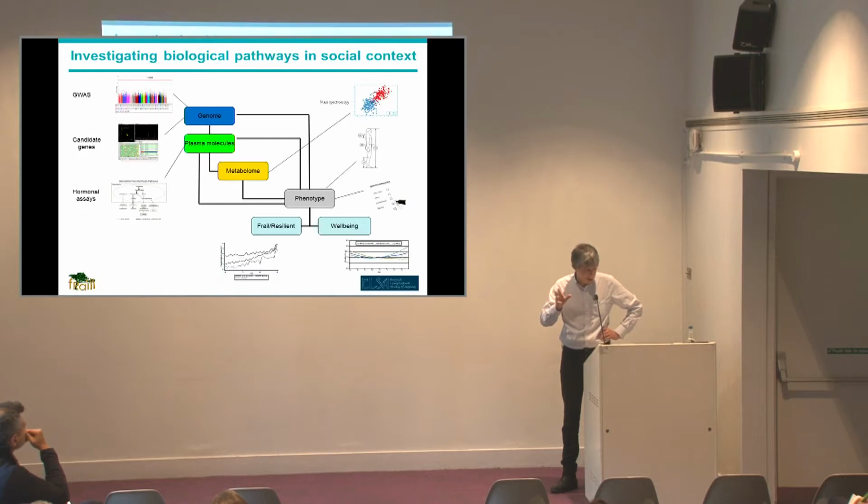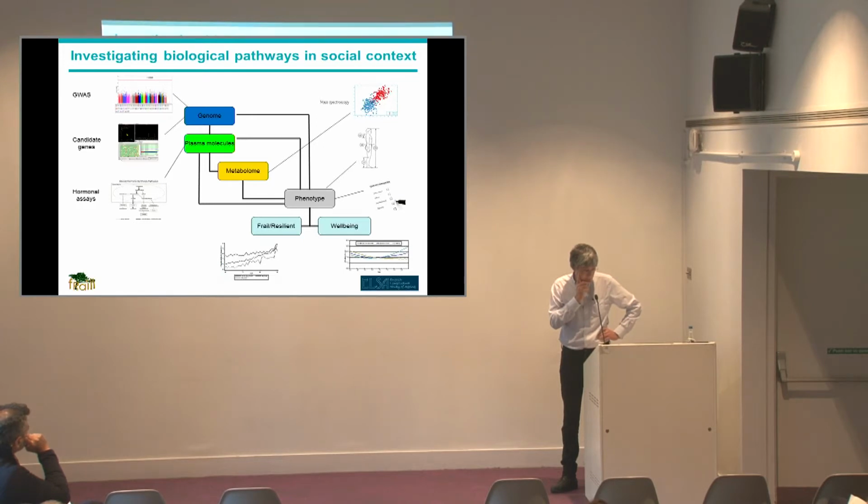And here we've got frailty and well-being as the key measures, but also there's a whole set of other biological measures that you could be potentially collecting, and there are, of course, some questionnaire measures that you can study as well in these kinds of studies. But it's the top half of this, so the genome, plasma molecules, and metabolome that I want to focus on in a minute.